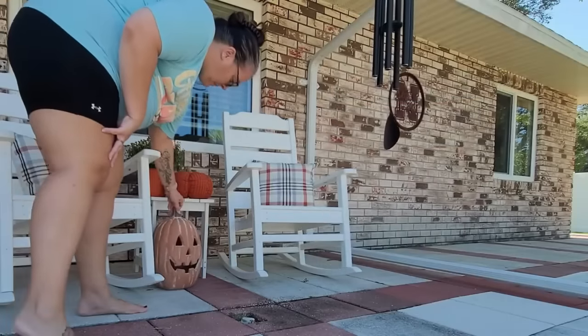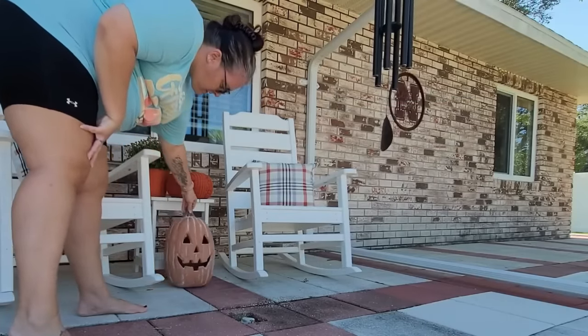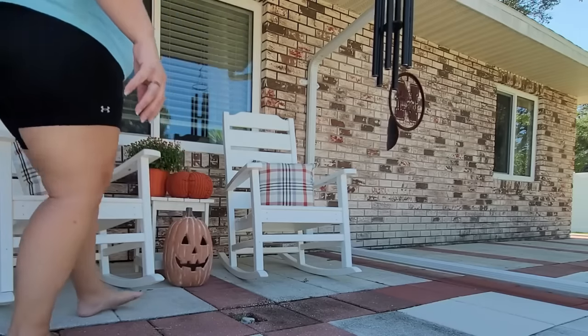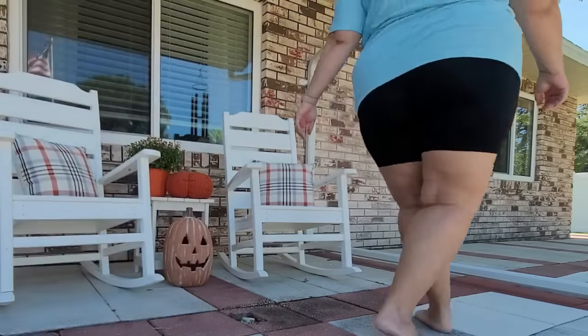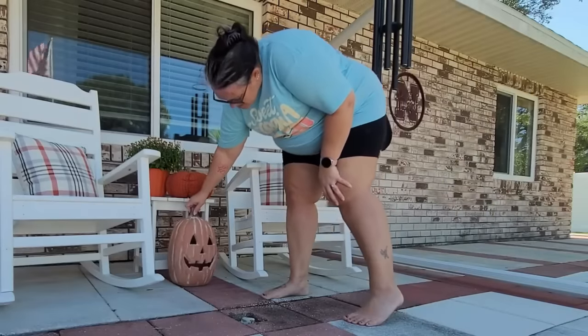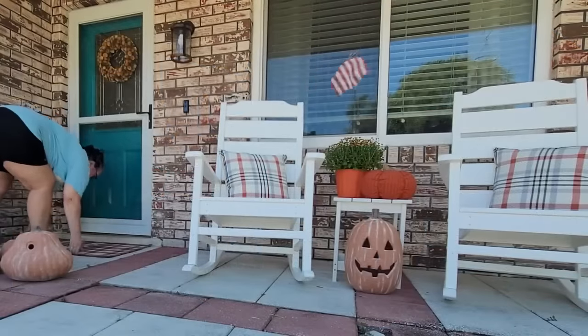But I was going kind of back and forth on how I wanted to decorate this space. As you saw, my Little Mermaid, I picked her up at Beall's. I'm not sure where all Beall's is at in the country or in the world, but they have a lot of cute stuff. So if you have a Beall's, definitely check them out. But anyway, I kind of gave up on that spot for the time being.